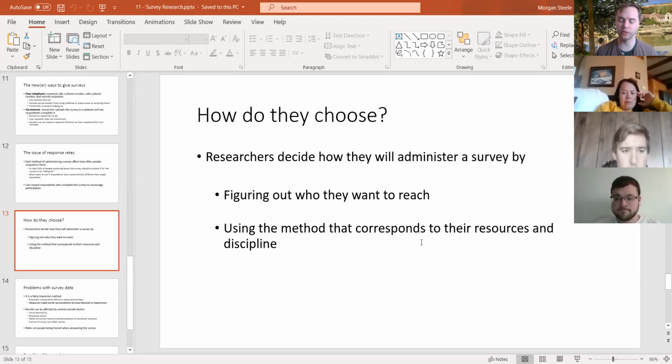How are we going to administer this survey? We have a list of questions that's going to get at all the different concepts and issues that we want to look at. So how are we going to get this survey in front of people? And they make that decision by figuring out what their resources are, who they want to reach, and what they want to do with the information. So if I'm looking at perceptions of crime within a police department, I can go to each shift meeting for a week and just hand everyone who comes in the door a survey. Take 5 minutes, do this survey, give it back, we're good.